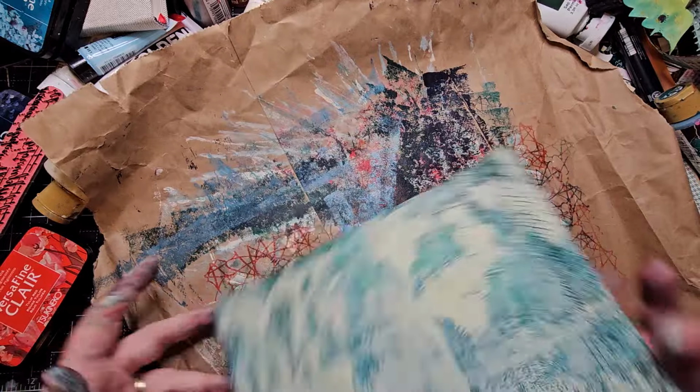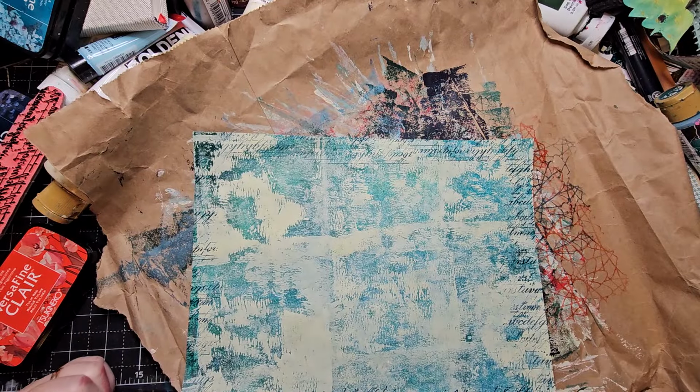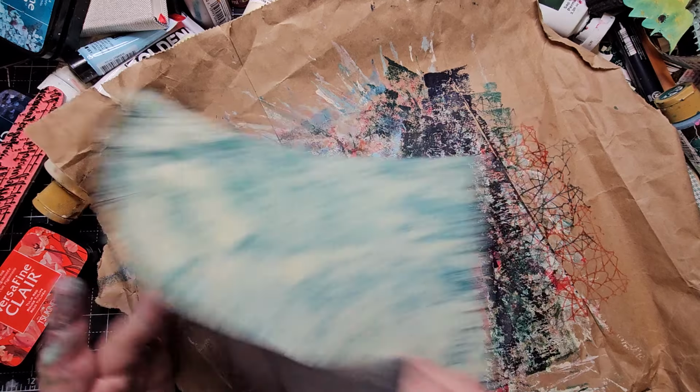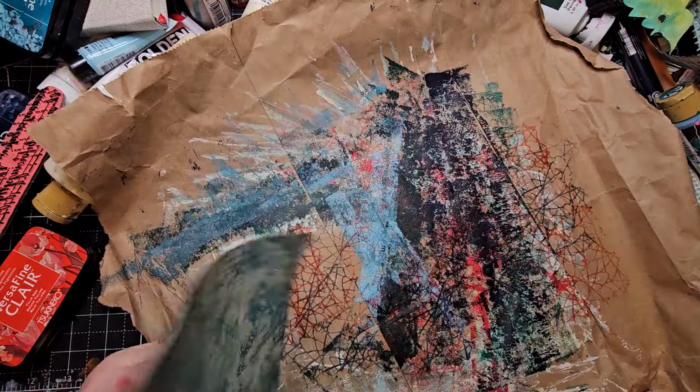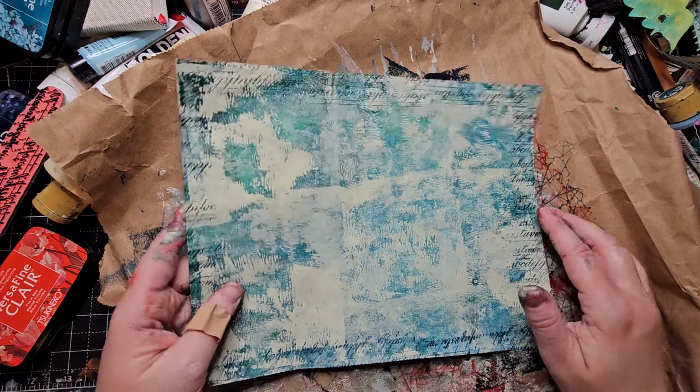Eh, whatever. It's upside right over here and upside down over here, because I did not look at the other side. Yeah, so now all this is upside down too, but that's all right. It's just background, so it's fine.